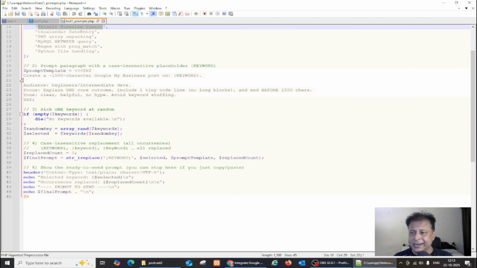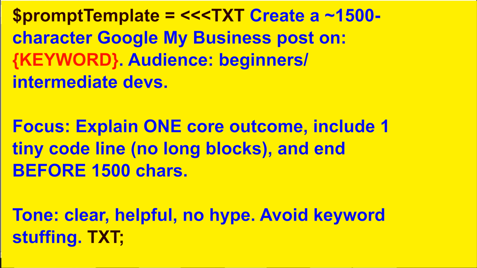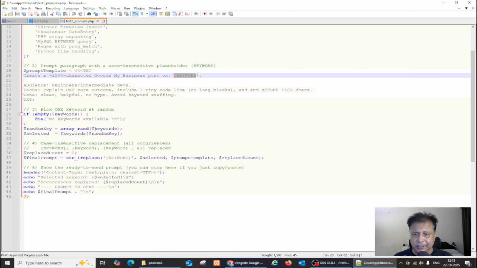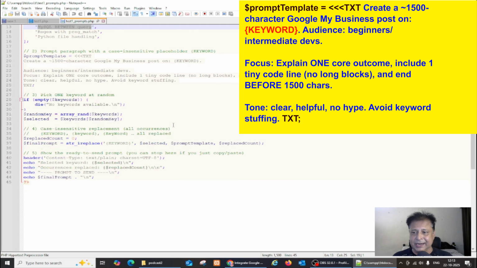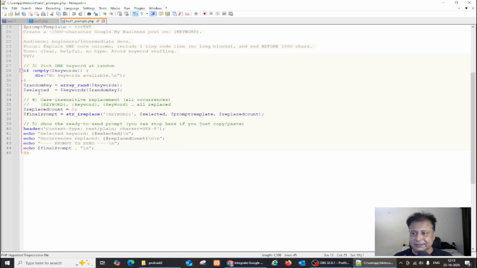Now below that you can see my entire text is here. This is the paragraph which is my prompt. Now in this paragraph you watch this particular keyword. So here is my keyword. This keyword gets replaced by one of the keywords taken from this array, so every time I run it, a keyword is placed there. Below that, here is my final prompt. In that paragraph, the keyword is replaced from the array of keywords, and the output is given here. It's just a simple HTML output, telling us the prompt we are going to use.